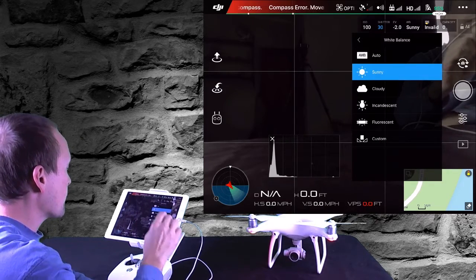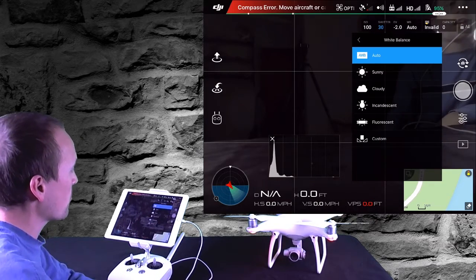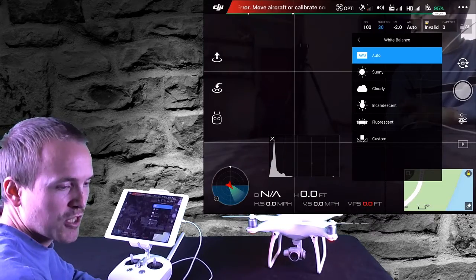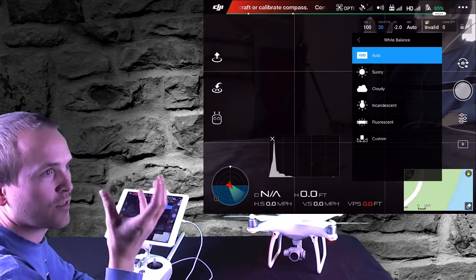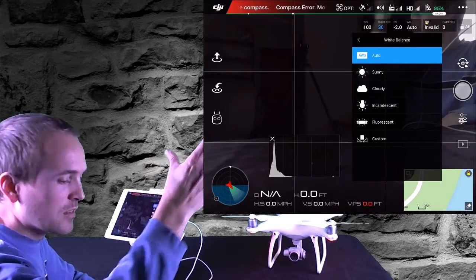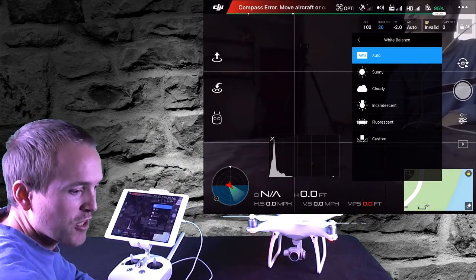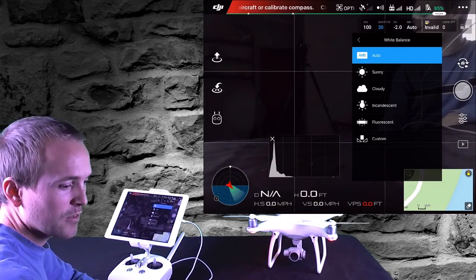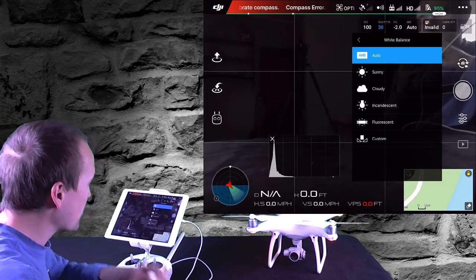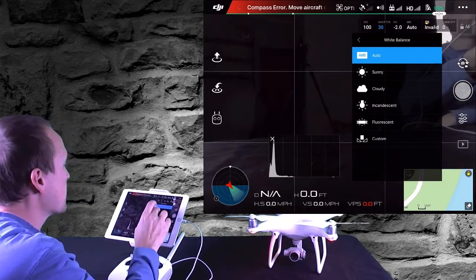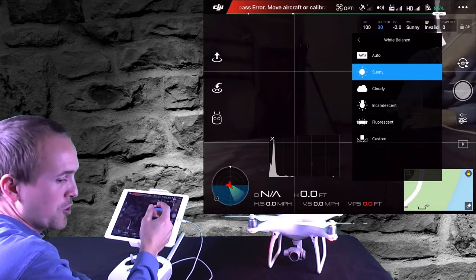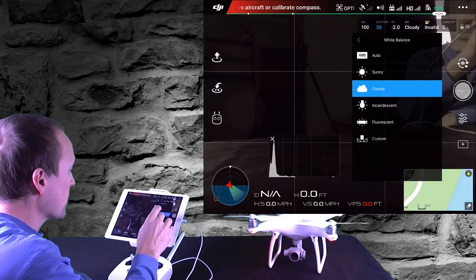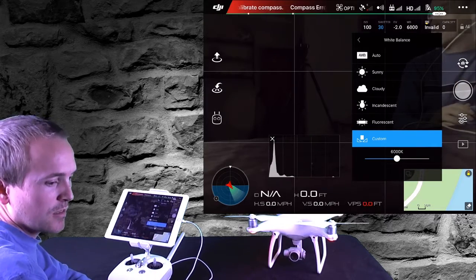White balance. That I never shoot on auto because once again the auto, it's going to change as you're rotating a drone, as the sun's in different angles. That white balance could be changing on you, and then your footage doesn't balance out when you're all done. You got to try to match it all together. So I typically do sunny, which is usually pretty accurate, or cloudy depending on the day. And sometimes I'll do custom.